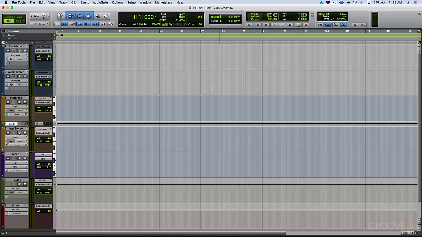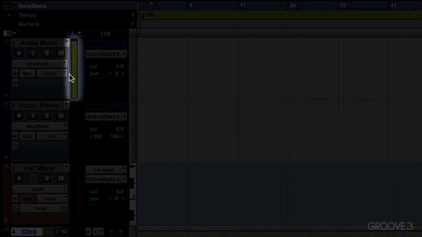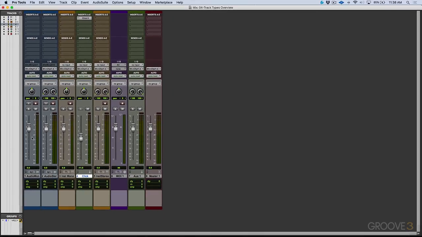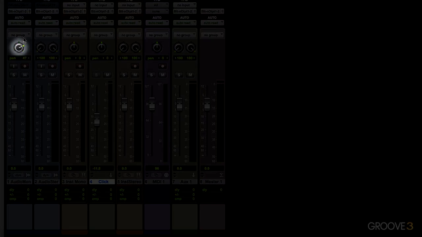So first and foremost, we have a mono audio track. Now that is for something like, for example, a voiceover, or it could be a vocal or an acoustic guitar, anything that is coming up one stream of audio that's requiring one input on your interface. This is where we would record that type of track to. So we can see here in our GUI that we have one channel. If we hop over to our mixer for a moment, we see the same. We have one stream and then we have a pan knob, which we can pan either left or right.